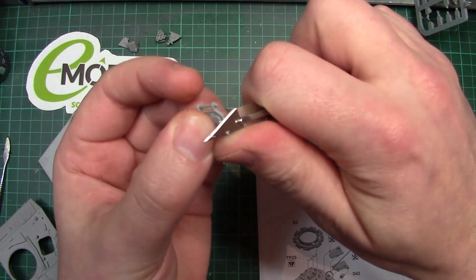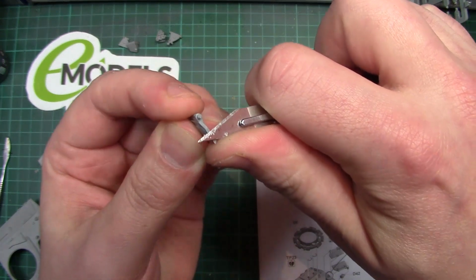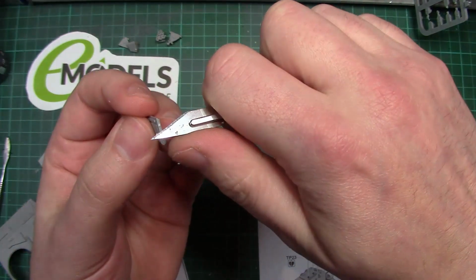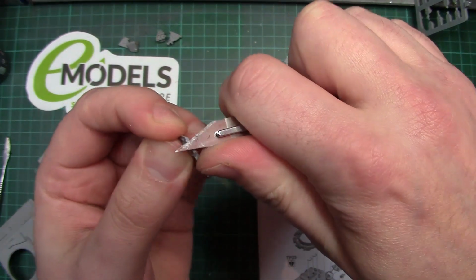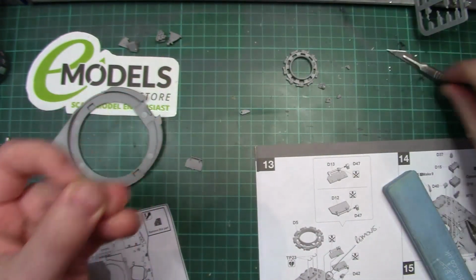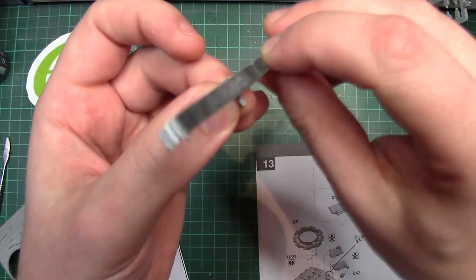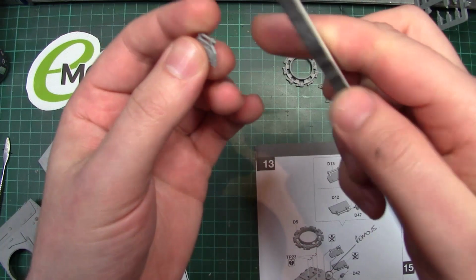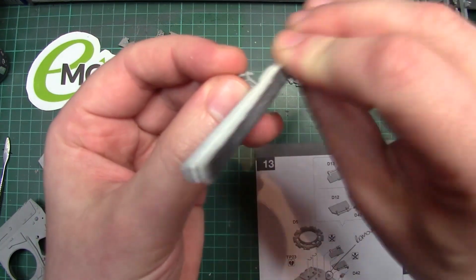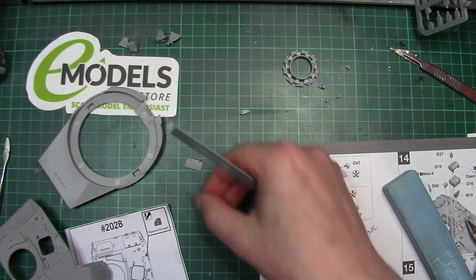So I'll just very quickly denub this part again, which is boring as hell, and then what I'll do off camera is I'll denub everything else, just so you're not sat there watching me denub for about the next 3 weeks. And then once all that's done, we'll get into the gluing. So quick smooth with a sanding stick. Like so. Right, I'm happy with that where it is.